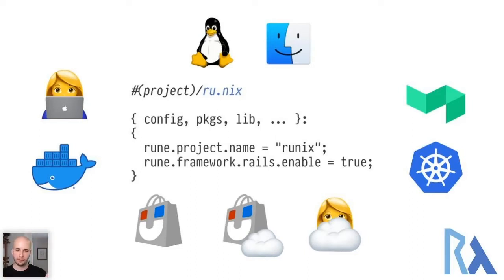A lot of these logos you won't recognize because they're Shopify internal tools. I could have changed this slide, but I didn't. Could be a developer environment, could run on Windows with WSL2, could run on Linux, could run on Mac OS, could generate CI pipelines, could generate Kubernetes manifests, could run in the cloud, could run locally, could generate a config for Railgun, our little virtual machine runner.